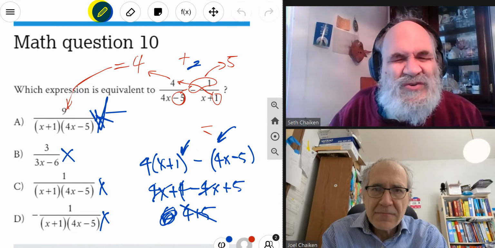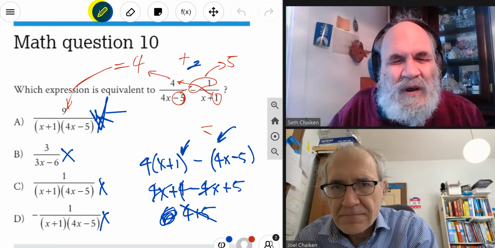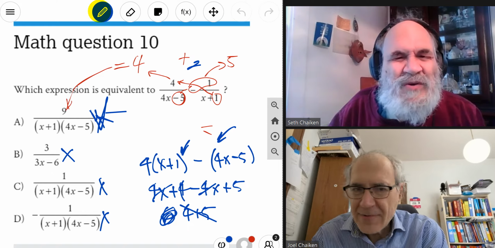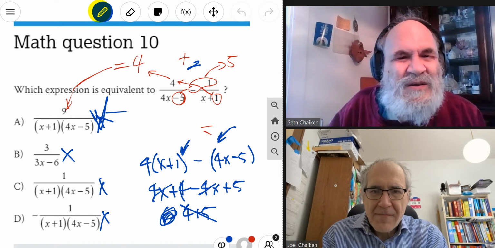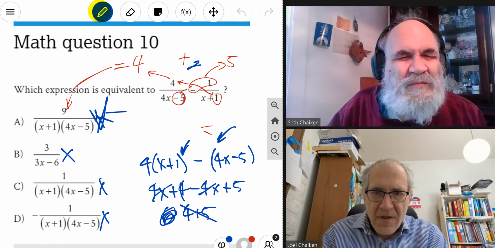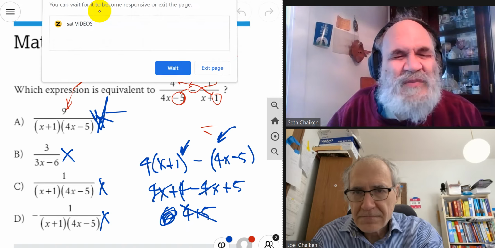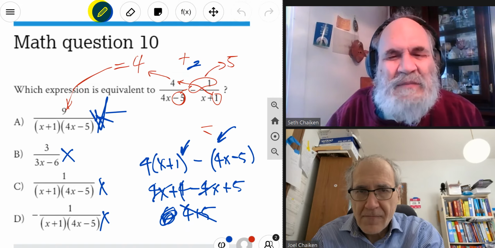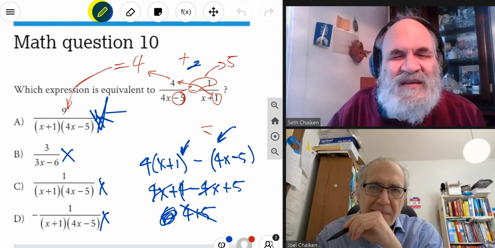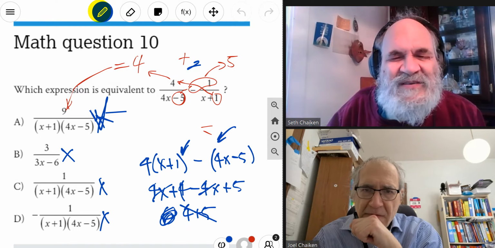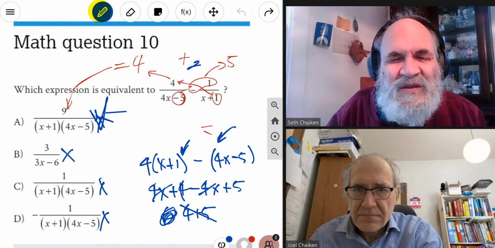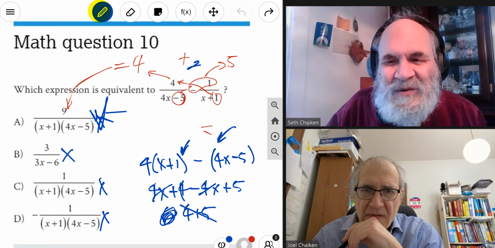Now, should we show people why this works? Yes, we have to show people why it works. Okay, so let me do that. You take the original problem and put the fractions in the form so that they have a common denominator. The easiest way to get a common denominator for two fractions is to take the common denominator to be the product of the two denominators.